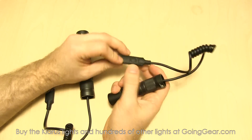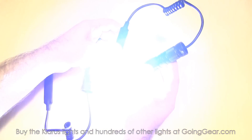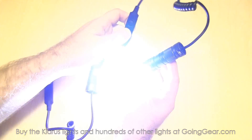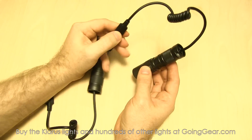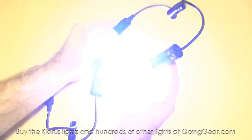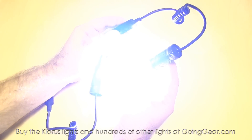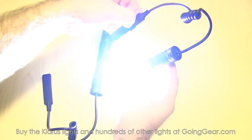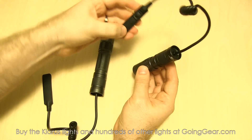So the pressure switch interface is pretty similar to what you get with the light itself. If you hit that main pad, you get momentary activation — really sensitive, really easy to activate. Pretty much anywhere you press, you're going to get it to activate. And the secondary part of it — hit it and you go into strobe. If you press and hold it long enough, when you release it you'll have constant on in strobe mode. For the main pad, same thing — press and hold long enough, release, and you have constant on. And then that smaller secondary button, hit that and you get right into strobe from pretty much wherever you are.